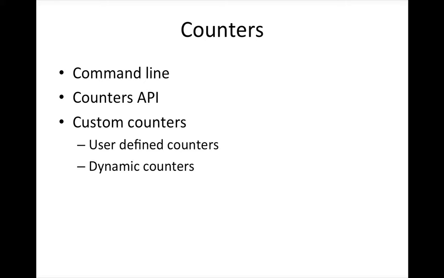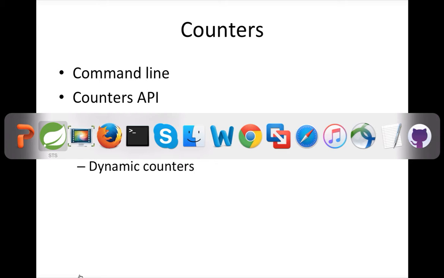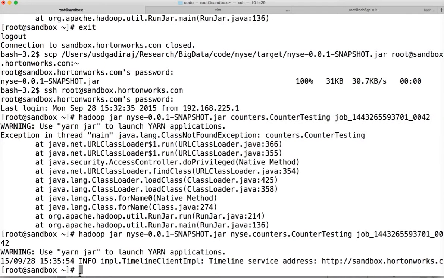And as part of custom counters, there are user defined counters where you can actually define your own enum like any other counters we have. And also there is a concept of dynamic counters where you can actually generate the counters at runtime. So that being said, let us run a simple MapReduce program.